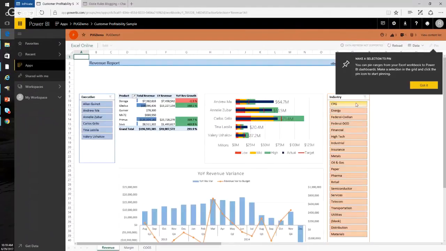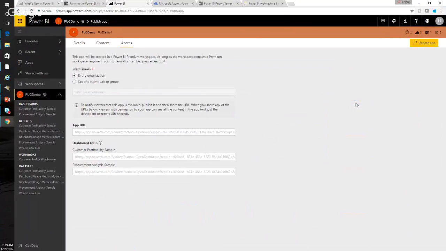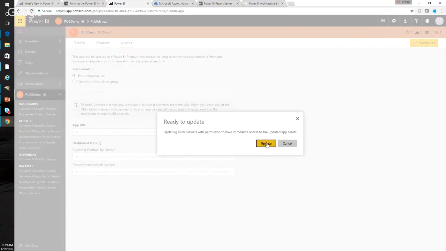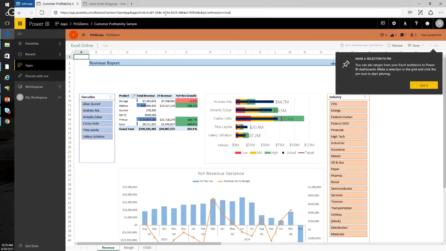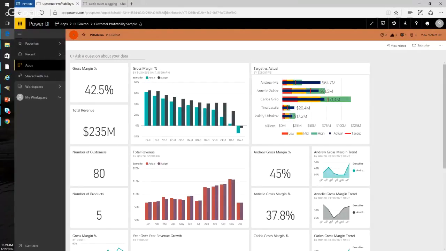Anyways, you get the idea: changes are not reflected back to the consumers of the app workspace until I hit update, much like content packs. So it gives me a good start; I'm actually doing application lifecycle management. Let's see if we can get them to look at the purple ones. Yeah, because they're looking at the dashboards. Okay, fair enough. I should have actually updated the dashboard.